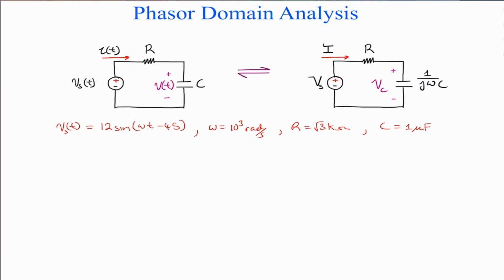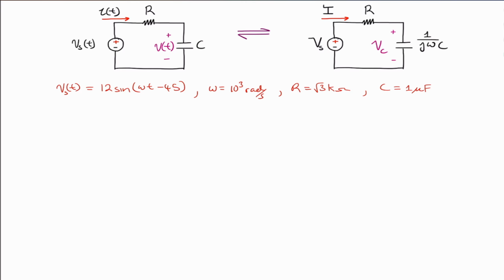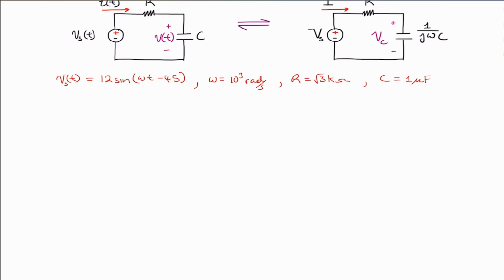So we can go ahead and start from, in the time domain, Kirchhoff's voltage law, which states that the algebraic sum of all voltages around a closed path containing n elements is equal to 0. So we can then write that as V1 of t plus V2 of t plus ... plus Vn of t is equal to 0.